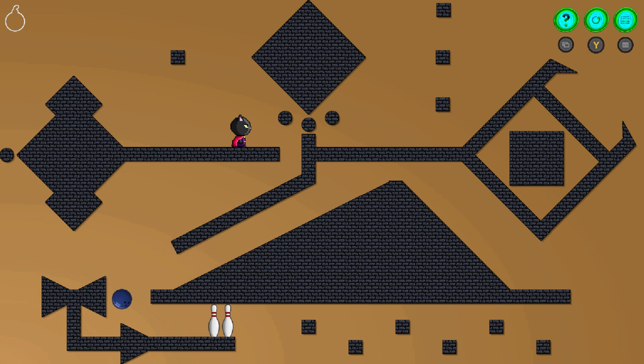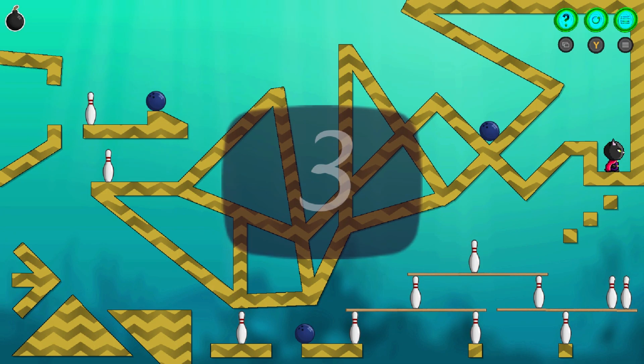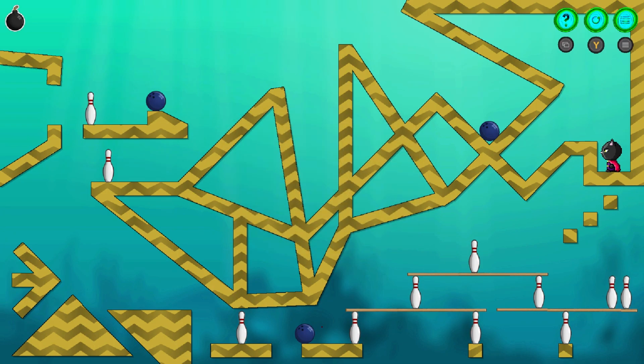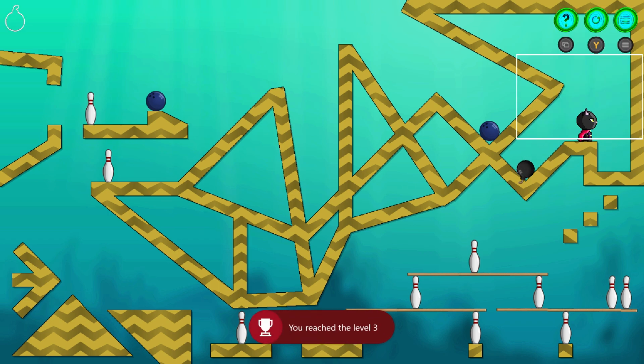Once you get to level 12, all you have to do is complete the hint levels, which you don't get a hint for, but they're really easy. I'm going to show you how to complete them. And then those will literally tell you exactly where to put the bombs. So it's really easy.